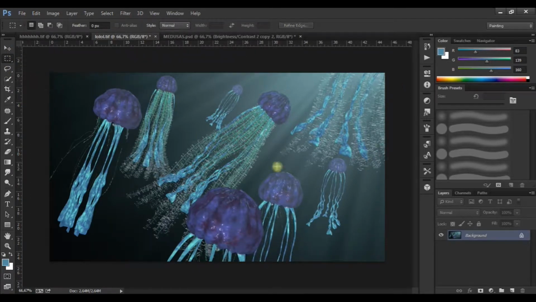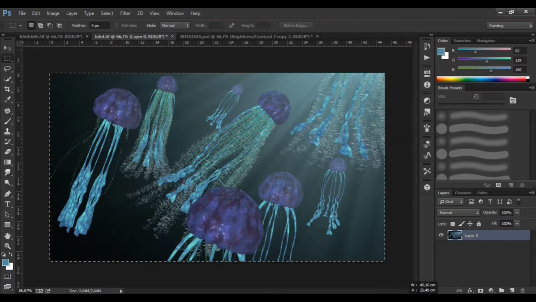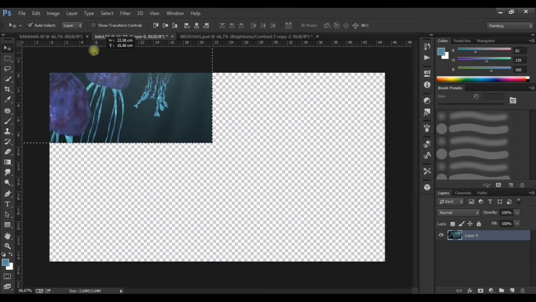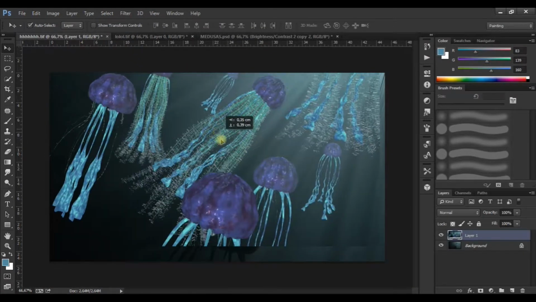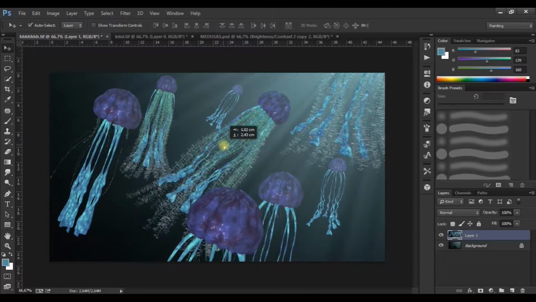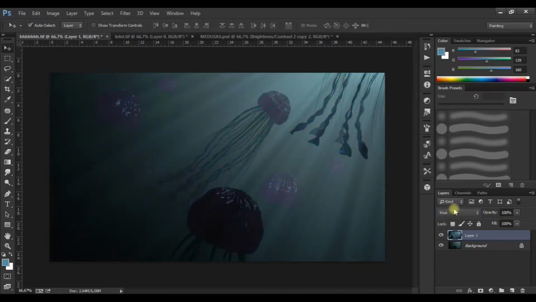First, deactivate the background. Select the image and place it on top of the other to add some more color. You can play around with the channels and find the effect you want. I think this one looks quite good.